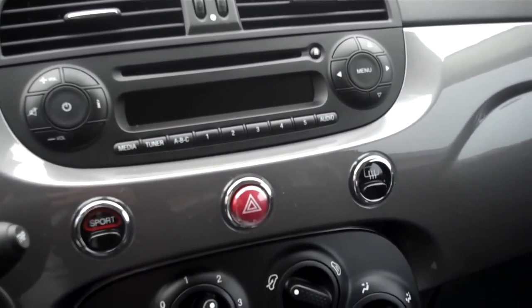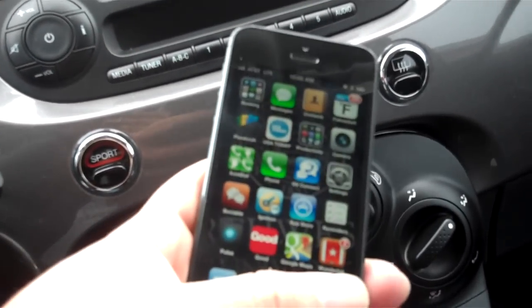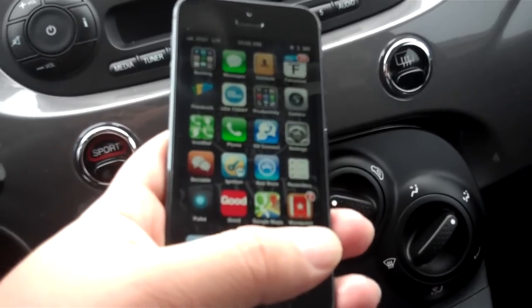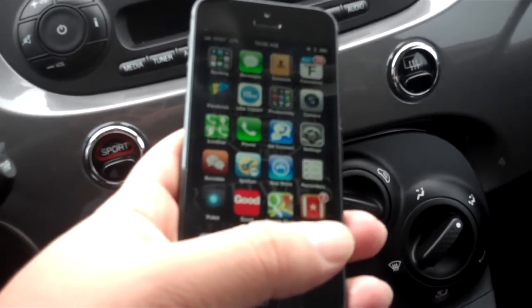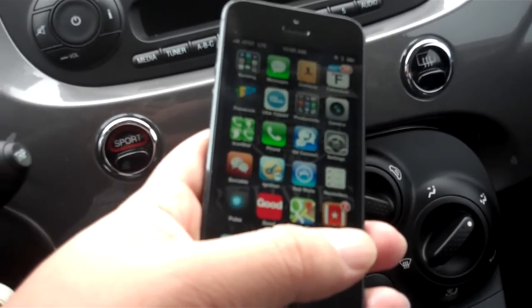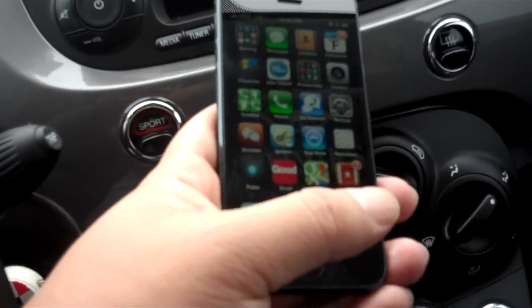So it's just like an integrated Bluetooth or integrated GPS system, but it's just using Bluetooth. The wonderful thing about that is you don't need to have a separate GPS if you have a really nice smartphone. Now I know what you're thinking: why don't I just get an old 3GS or an old iPhone 4 off contract and just mount it in my car like an integrated GPS system?